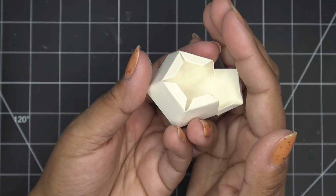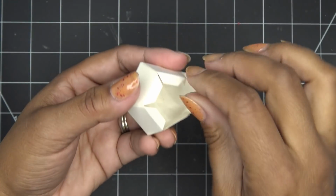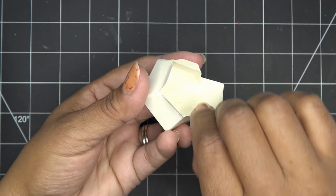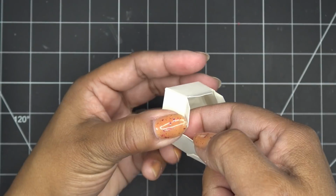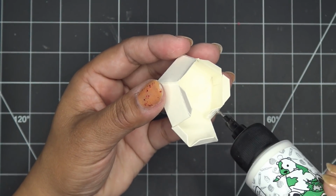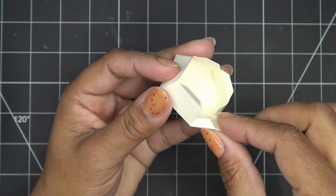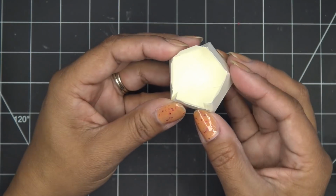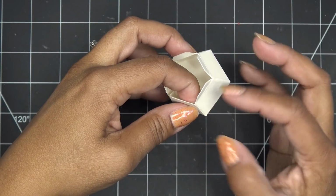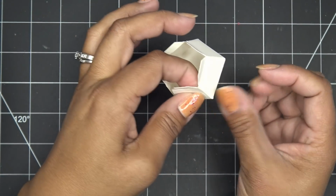Okay, sorry, here we are. So as you can see, it gets a little bit tighter, and then we need these last two tabs to get in there. So what I'm going to do is bend these tabs back to get them out of my way. It's just paper, you can do whatever you want. This is the last one I just worked with. It's a little bit wet. And I'm going to put glue here and glue here. Bend this one back too, and bring that up and into here. And now that all those little tab pieces are out of my way, it's very easy because it's a nice big area. So I can hold on to this, let that set up.